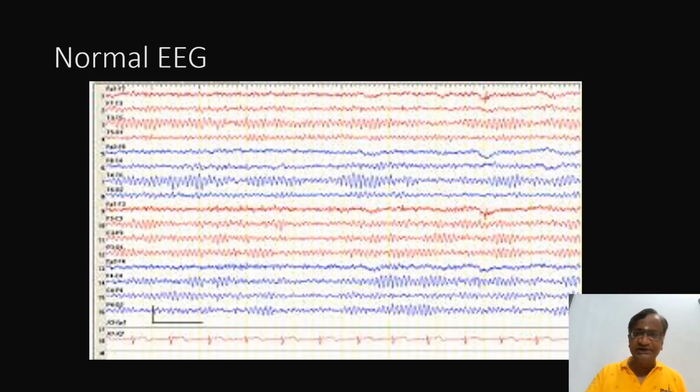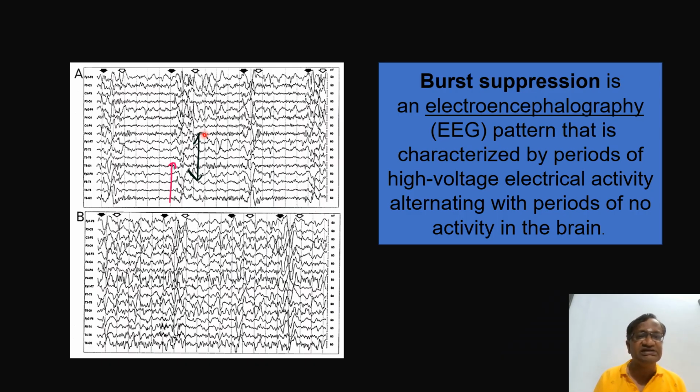Now we go to anesthesia awareness, which is a different topic. Now I will tell what a normal EEG is. The normal EEG has no burst suppression. I'm going here now. You see, this is the burst followed by suppression, burst followed by suppression, burst followed by suppression. This is what means the patient is not conscious. Very simple. EEG, burst suppression, the patient is going slowly, slow activity of the brain.